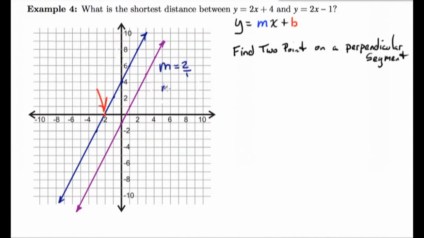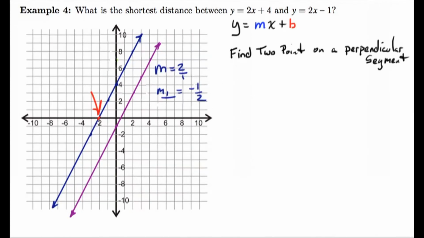and then from that point use the negative reciprocal slope, which in this case is going to be -1/2, and run from that point until we get to a point on the other line. And that gives us 2 points. So I'm going to go from -2, 0, down 1 over 2, and then I'll find my new point, which will be 0, -1.